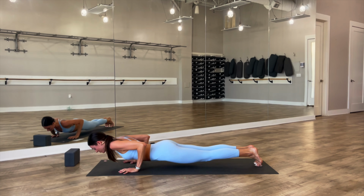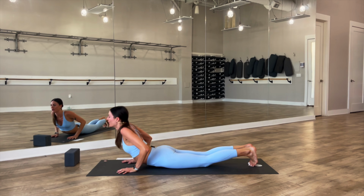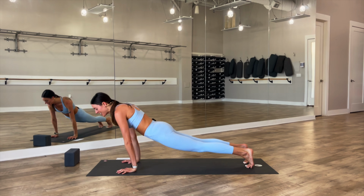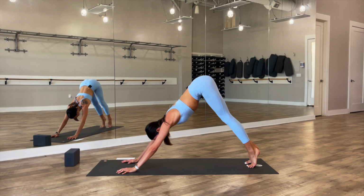Tuck the toe. Inhale up to cobra or up dog if you are ready. So floating up dog with the toes tucked. Engage the core and press back into downward dog.